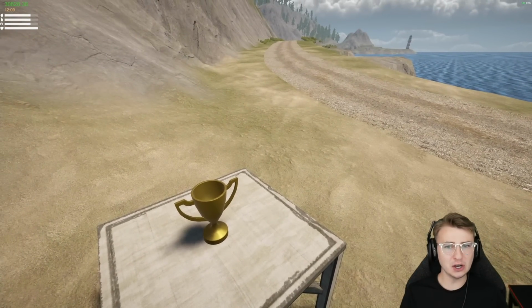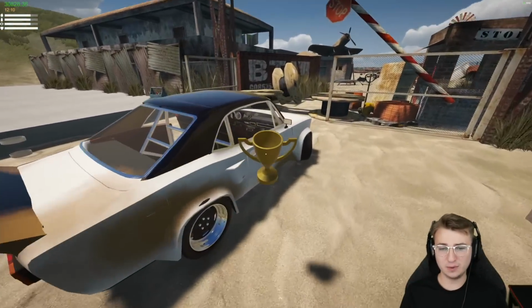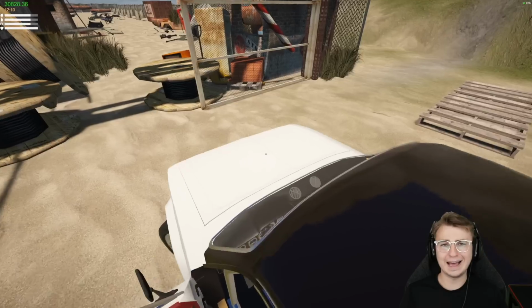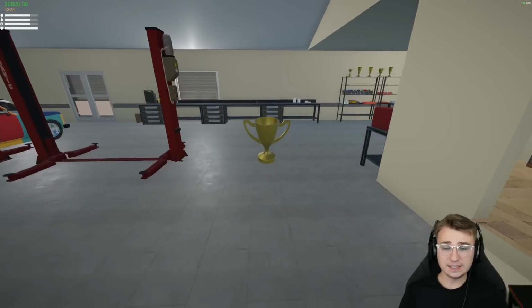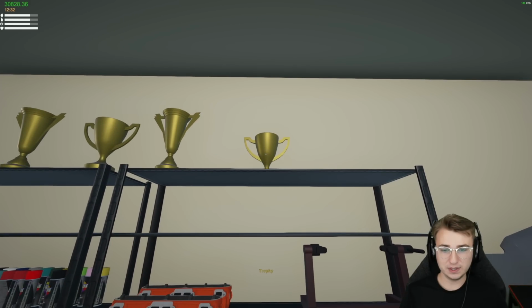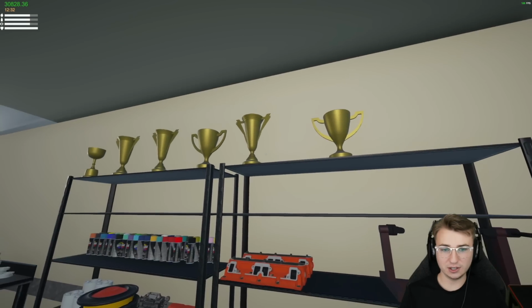$500 for that. That was so much more difficult than the highway race, but so be it. We've got another trophy out of the deal. $500 richer. I can't really complain. On to the next one. Again, since we are so incredibly close to the garage, it only makes sense to bring back our newest trophy and get it put up on display right next to our junkyard run one.